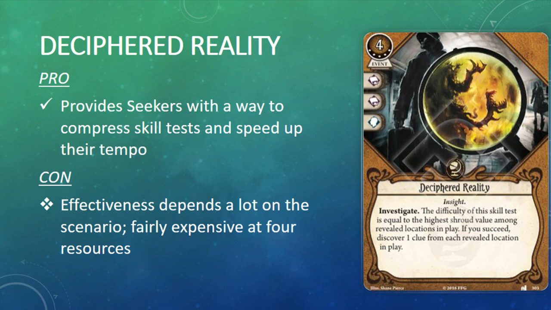I don't think this card is essential for Seekers, since it can be very scenario dependent. I suspect this card is going to be much more appealing to players on their second trip through a campaign than their first, since you'll know ahead of time where you can abuse it and where you can pitch it to a skill test.